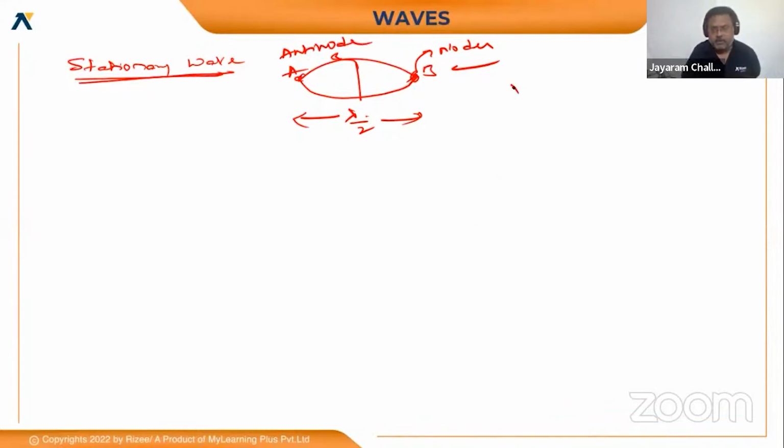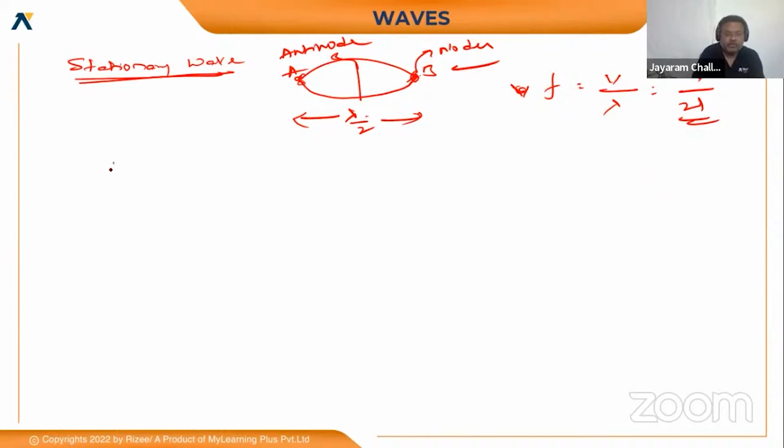So from this, frequency is equal to velocity by lambda, or V by 2L. So this is the frequency, and this is your fundamental frequency also. Okay, so in the stationary waves, the nodes will be formed alternately, in the ratio 1:2. Alternatively, you will be getting the nodes and antinodes, please.